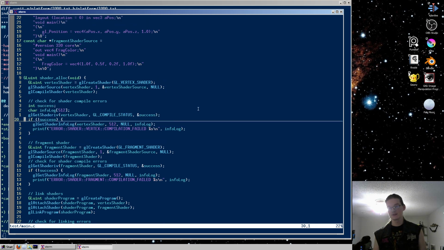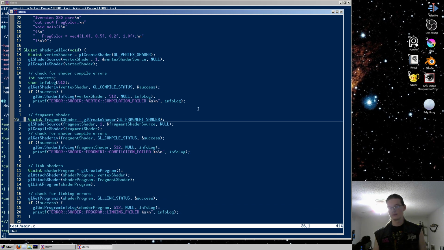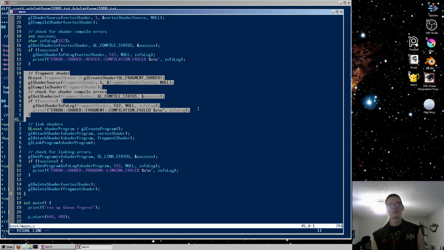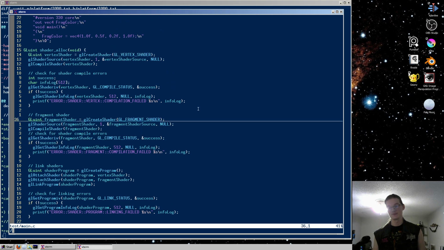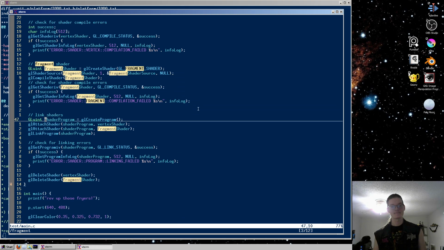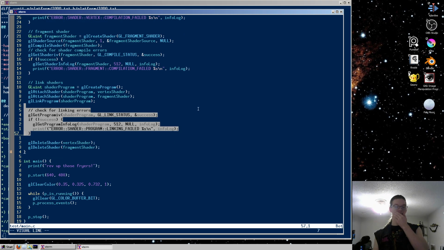And then we're just basically going to reuse this success variable, which is a technique tried and true, as old as time. This paragraph here, we're doing the same exact thing but for the fragment shader. So the notable difference is wherever you saw the word vertex before, now it says fragment. That's just about the only difference.